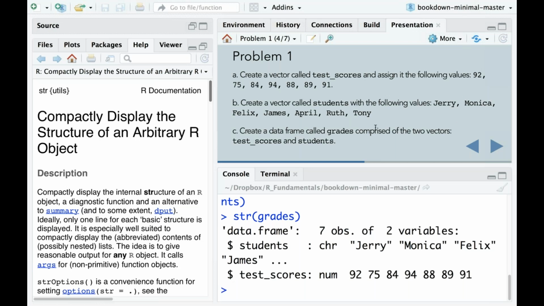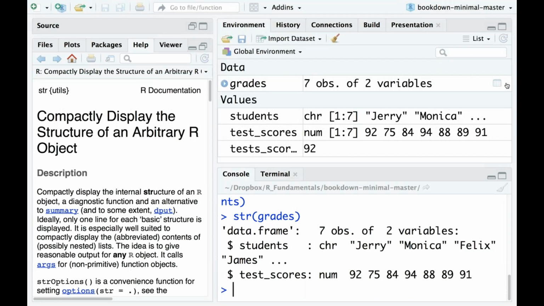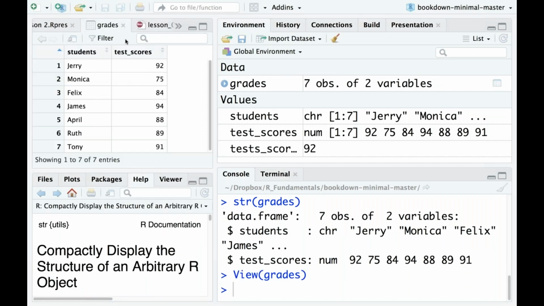All right, so we got our data frame. Let me show you something else. Go to the environment tab, and if I double click or click once on this thing that looks like an Excel spreadsheet, you can actually go see your list of test scores and students. I'm looking at this information, which is our data frame. These values stored here are not relevant. They are separate. You change something here, it won't be reflected here. You change something in any of these vectors, it won't be reflected here. This is an independent data structure, no relationship.